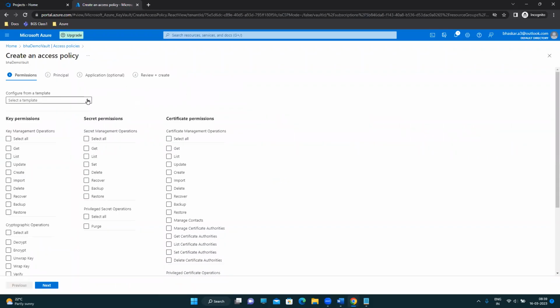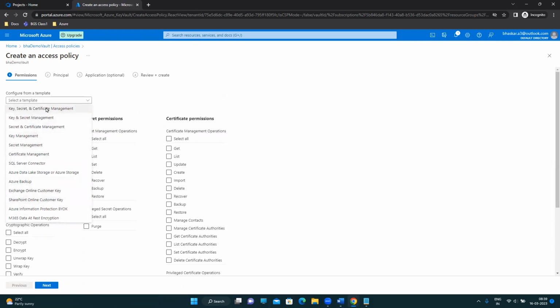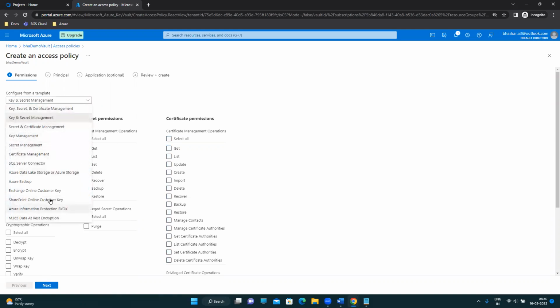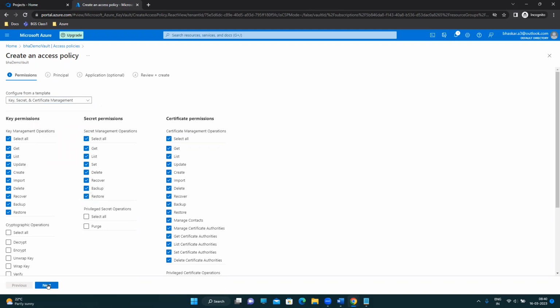So when you create an access policy, the roles, whatever was there in the previous screen, will get displayed here. Let's say if you select the permissions at the access policy for the keys and secrets, then automatically there will be a predefined template which will be selected. These are the permissions you will get as part of this template, right? So I'm going with the default one. If the requirement is only for the keys and secrets, select only that. Automatically the certificates will not be selected. Similarly, based on your requirement, you select whatever you want.